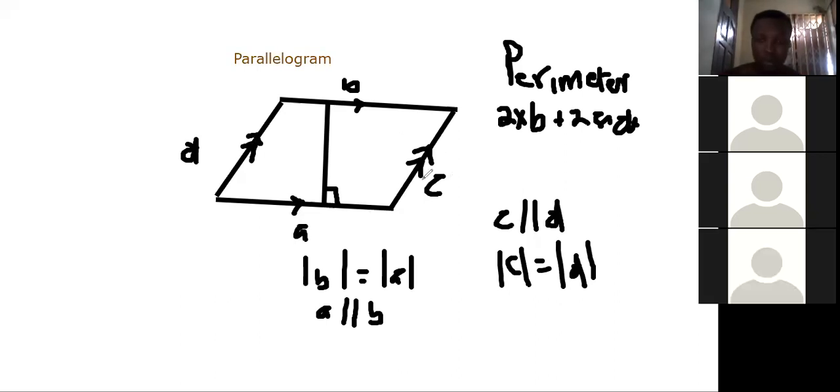Then when we finish, we'll do the area. In finding the area, the area will be equal to the length of the base times the perpendicular height. So the area is the length of this base times the perpendicular height, which is this. Let me just type it so that it will be nice.